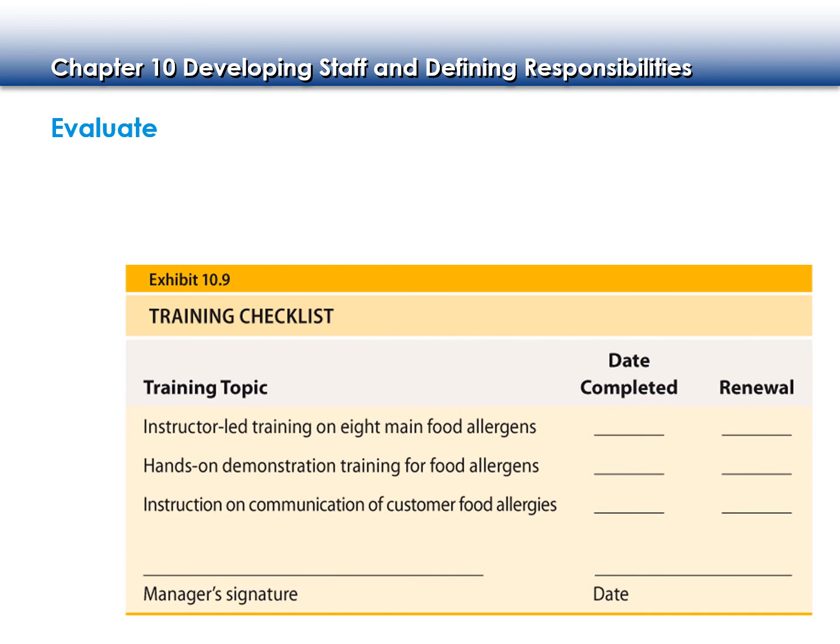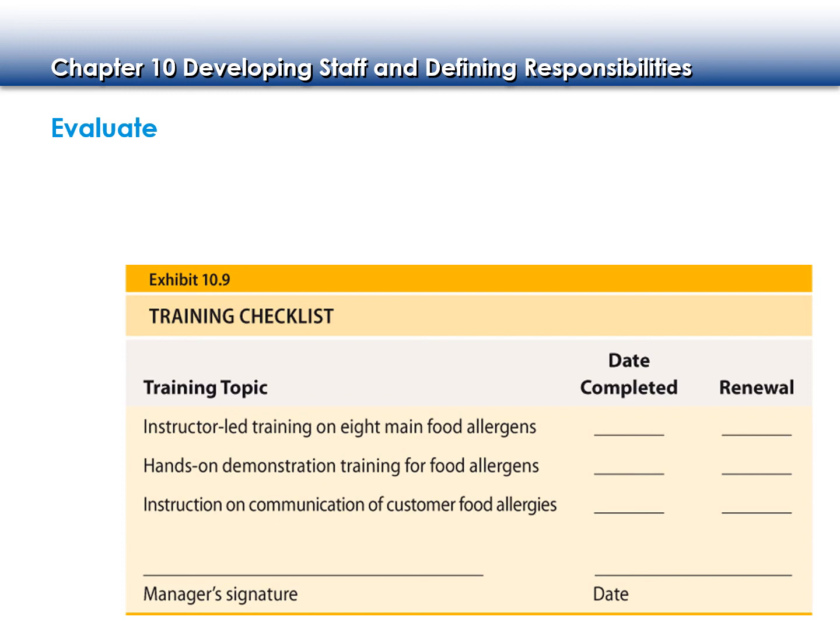The last step is evaluate. The manager should check that employees have learned the information that was taught in the training. This might be a formal evaluation tool like a written quiz or test, or they might be evaluated on the job. The trainer should keep record in each employee's file that the training was attended and have a running list of all the training sessions that the employee has attended.